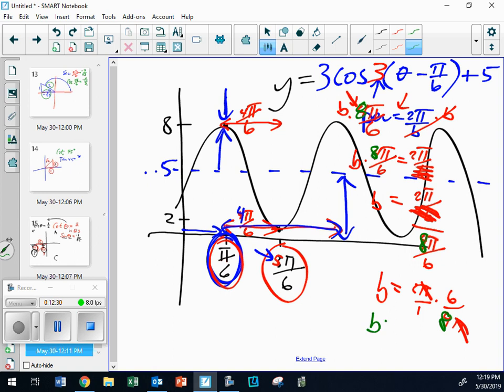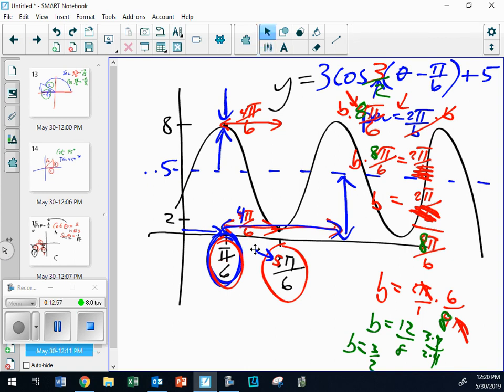So now the answer is 12 over 8, but I've got to reduce it. Sorry about that. 3 over, let me think, the 4's cancel. 3 over 2, I think. Double checking that. I should just take the time and do it. 3 times 4 over 2 times 4, the 4's cancel. Yep, 3 over 2. So the b term was 3 over 2. There we go. Whew. Okay, all good things to know.